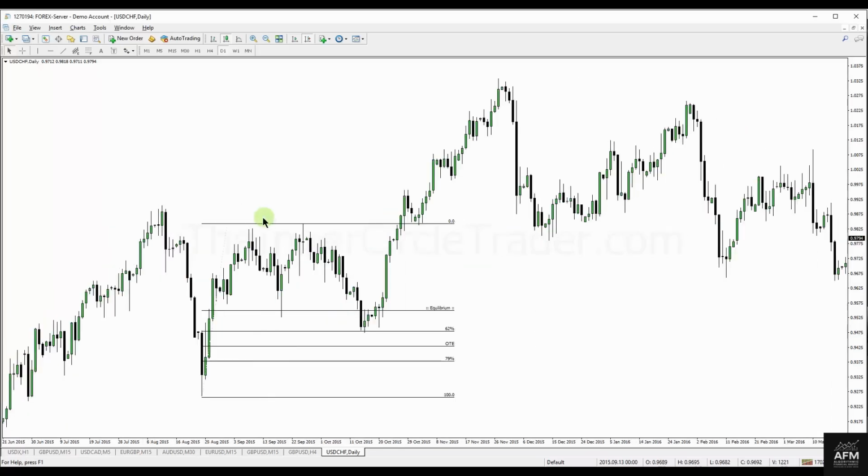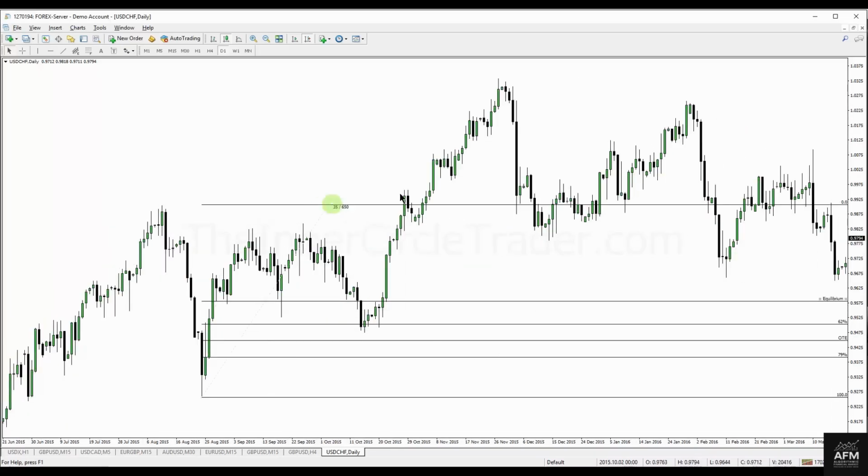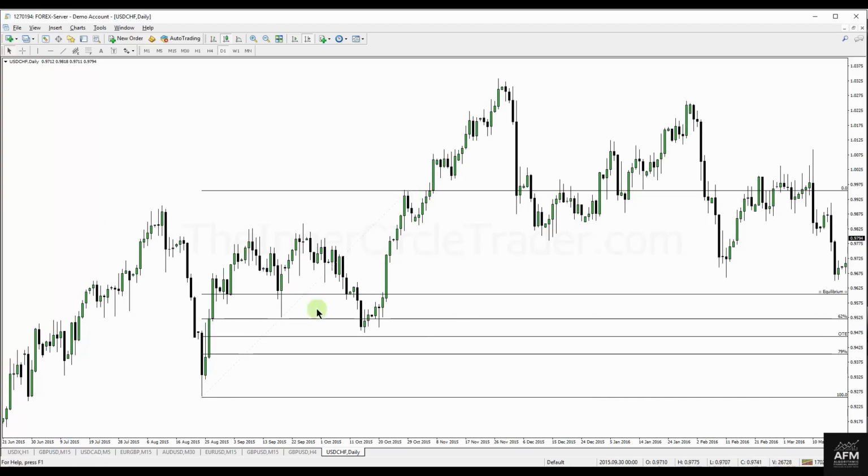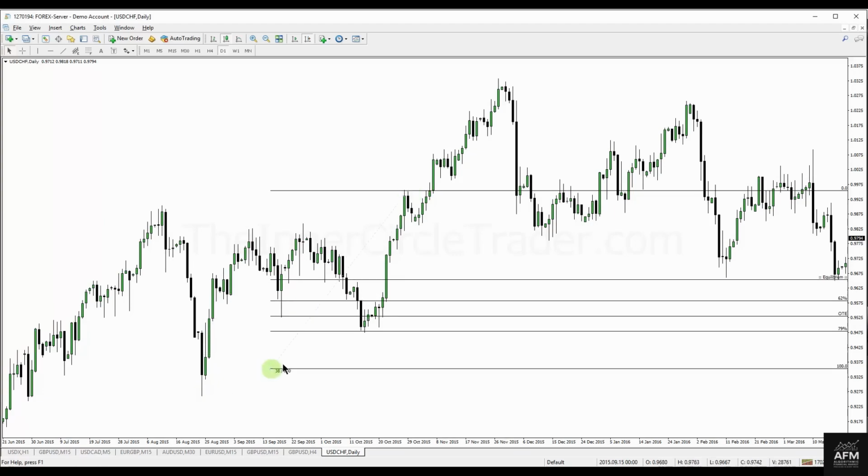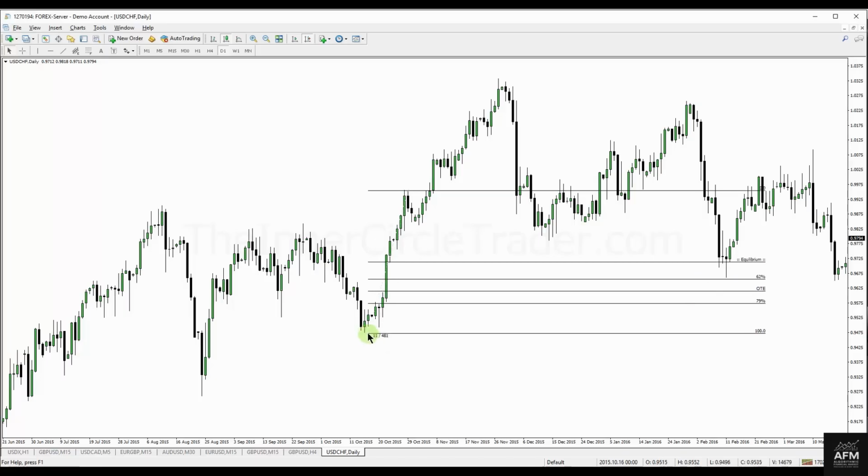I can eyeball that, and you can probably do that too, but let's just do it, because I'm probably going to have some of you folks from different countries having a hard time understanding my English, let alone Forex. If we would have measured just this impulsive price swing right here, notice that even though we had the candle here lower on the fourth one, it had an up close, but it was still lower. Nothing came back down to equilibrium. It stayed at a high price, and it just kept going higher and higher.